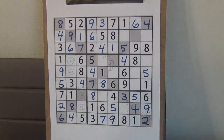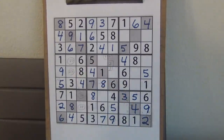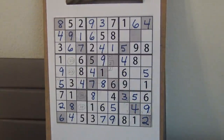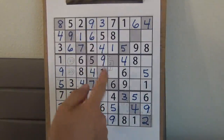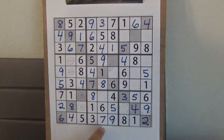Now it's time to go back and clean up some of the things that I noticed. Like, for example, here's a 9. Well, one of those two has to be a 9. If that is a 9, that can't be a 9, so this one over here must be a 9. And now when I look up and down here, I can see there's one missing number. So it's got to be whatever's left. 1, 2, 2 is what's left.